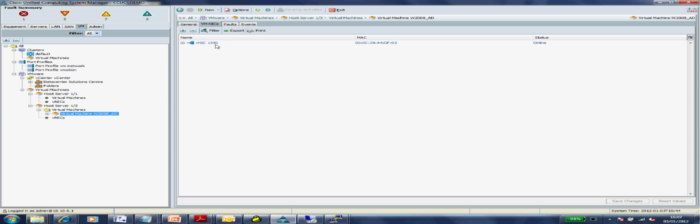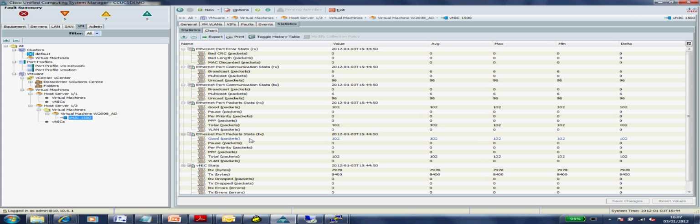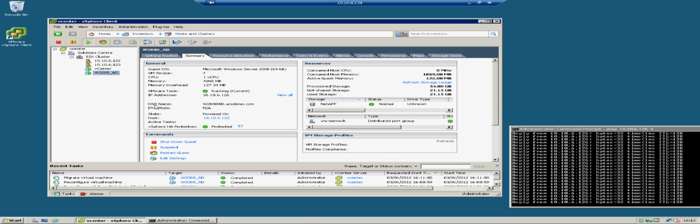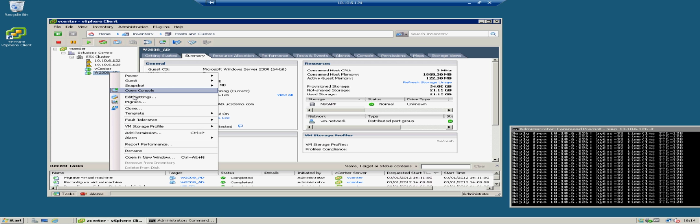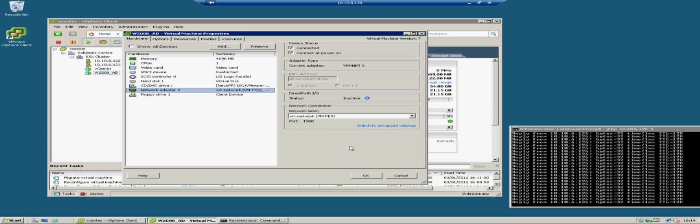We're now running on the other host, so host 2, there's our virtual machine, our VNIC is still VNIC 1500, that hasn't changed, that's consistent. And if we have a look at our VNIC 1500, all our statistics have been maintained. So again, you can imagine how much of an aid this will be to troubleshooting, and basically just maintaining your virtual machines. And there we go. You can see our VNIC 1500.